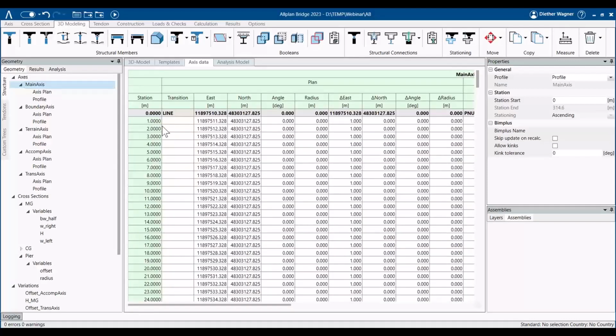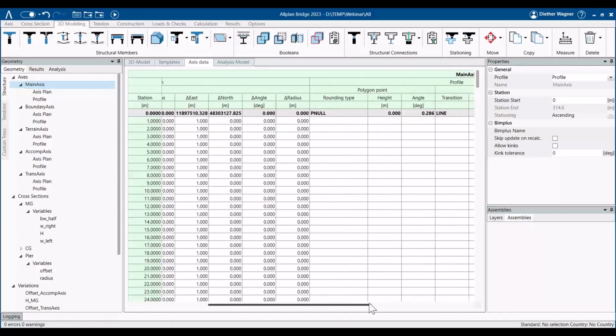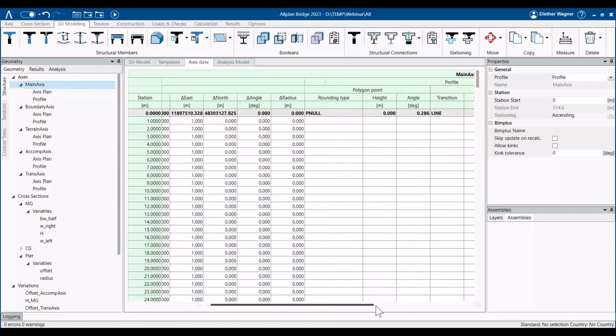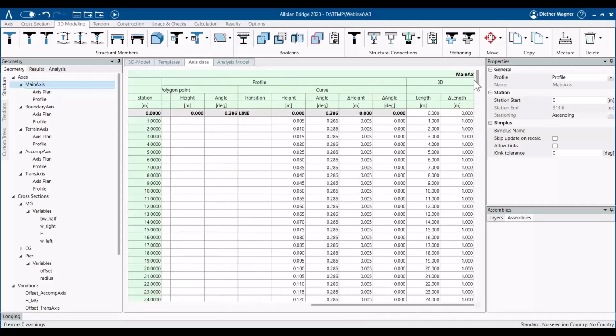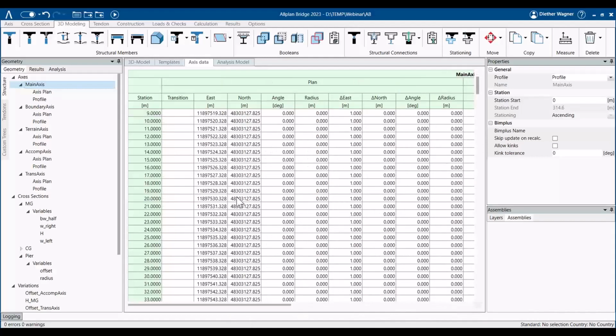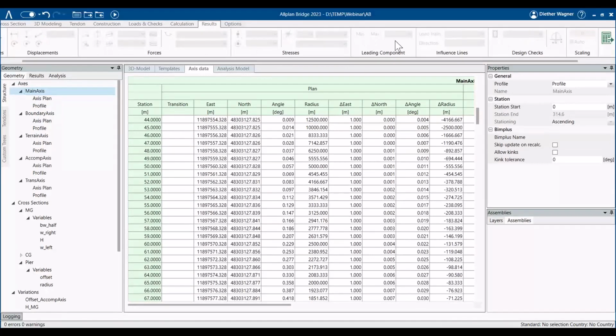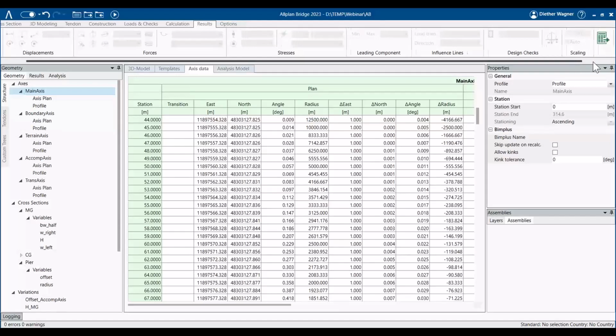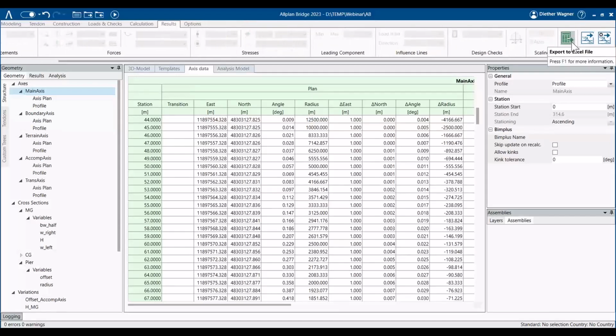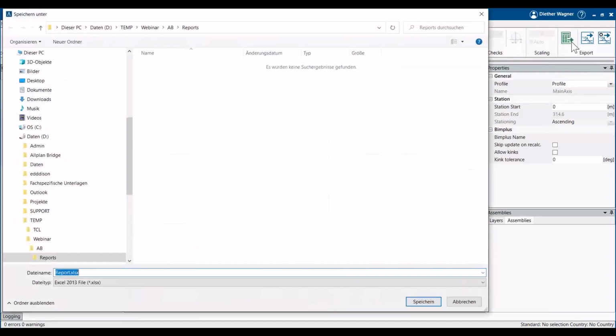And then you have here all the coordinates and all the defined data. So if you have the plan, you have the profile, and even for the 3D curve, you have all the data available. And you can also output this to Excel. If you go to the results, it's a bit of a small screen, here you have the Excel export.